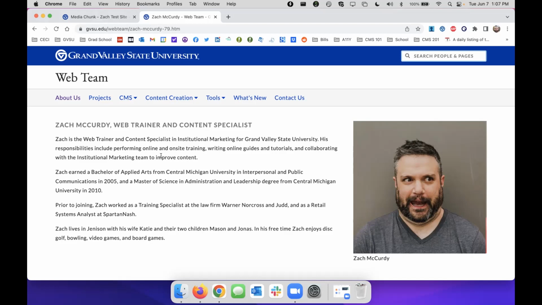A CMS is oftentimes for a larger corporation. It'll be something that they go to a provider for, and they will install and use their CMS. At Grand Valley, it's a little bit unique because the CMS is built by our developers. On the web team, there's 9 of us. There's Joe, myself, and a whole slew of other people. And amongst those people are developers. And those developers are the people who have created this CMS.